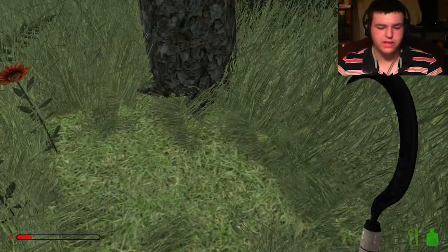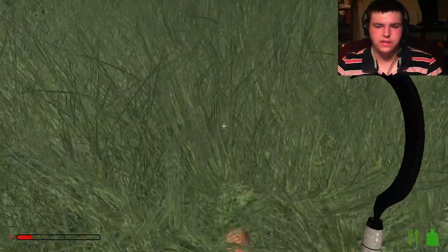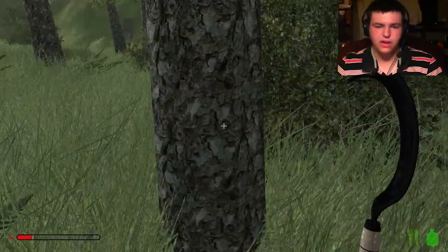Also, what are these other things we're picking up? Oh, the tree saplings. Nice. Yeah, okay, so we got apples. That's cool. Awesome.